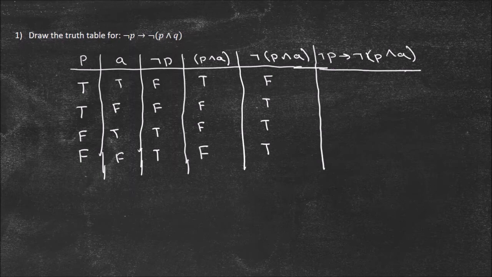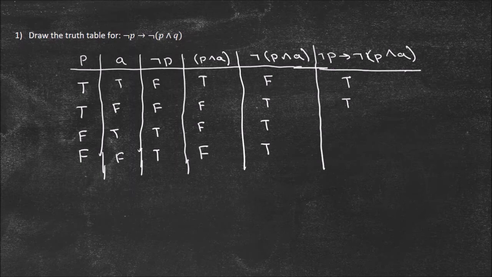So let's look at the list. First I'm going to look at not P, and that's false in this case. And then I see not P and Q is false as well. So does not P imply not P and Q? I don't have any evidence to say it doesn't, so that's true. Alright, so not P again. Well, not P is false, so no matter what the truth value of that is, I'm not going to have evidence. Because like I said, the only way this is going to be proven false is if not P is true and then not P and Q is false.